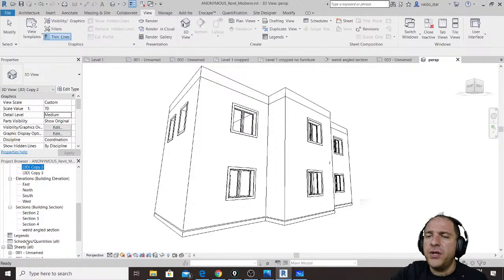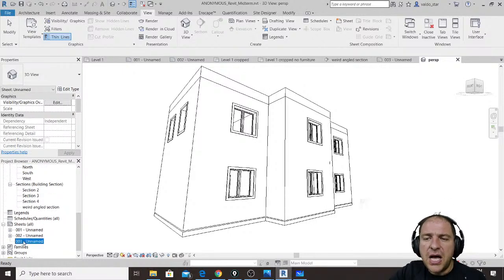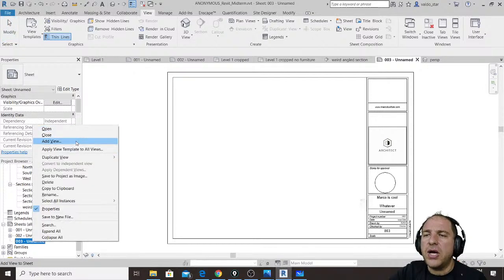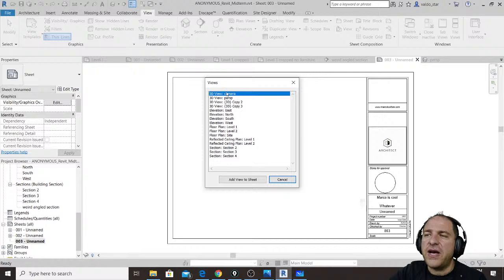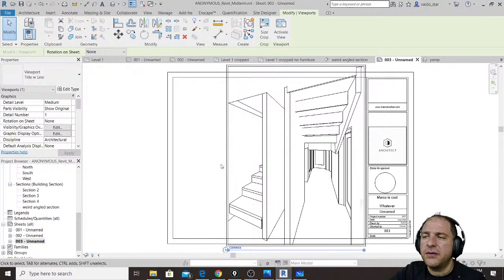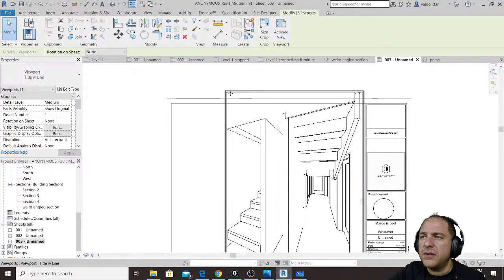So I will go to my drawing number 3, I right click on it, I go to add view, and I will find all these 3D views. I can add the camera, let's say, let's make it smaller.